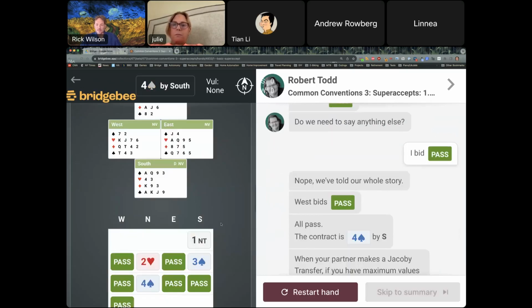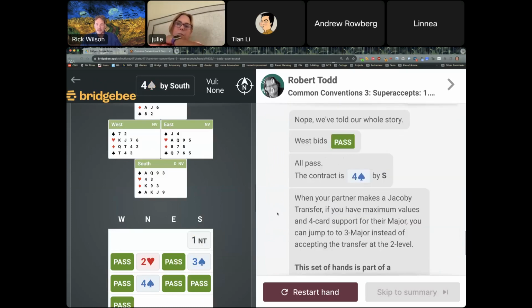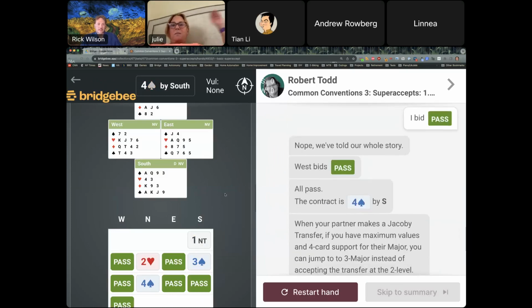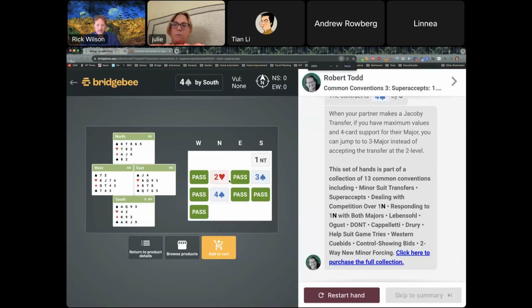Now, a lot of these hands are auction only hands. I don't like that the hands are really tiny on the screen when you look on the computer, although I can read it sitting here. But it shows me what we have, and I can anticipate what the play would be like. And it looks like we'll lose 2 hearts and a diamond, and we should have an easy time making 4 spades. So that's an example of what these look like.